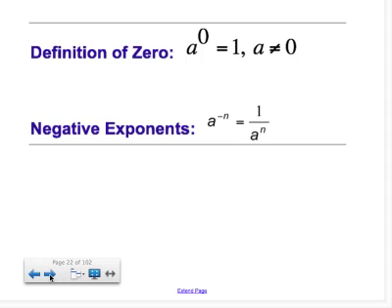And as far as negative exponents are concerned, the way that you get rid of a negative exponent is you just take it from the top and put it on the bottom, or take it from the bottom and put it on the top. In other words, this a to the negative n you could think of as a to the negative n over 1. So if you want to get rid of the negative exponent, take this and put it on the bottom. Then it's just 1 over a to the n. So if you have a negative exponent, simply move it to the opposite spot. Move it to the top or move it to the bottom, and then the negative goes away.